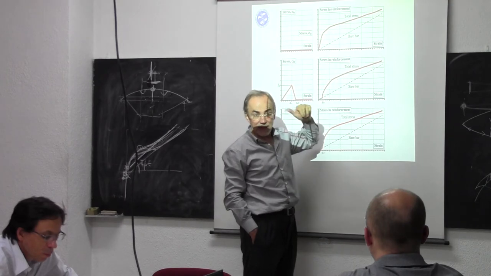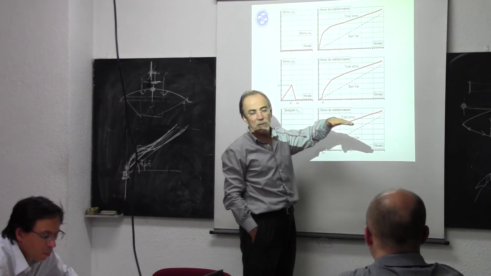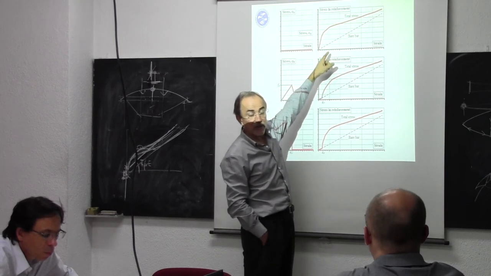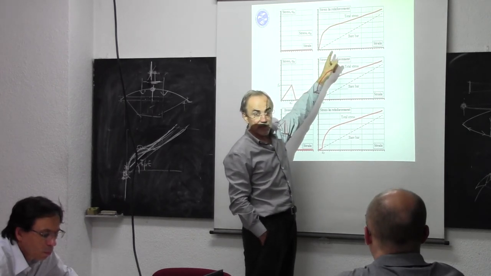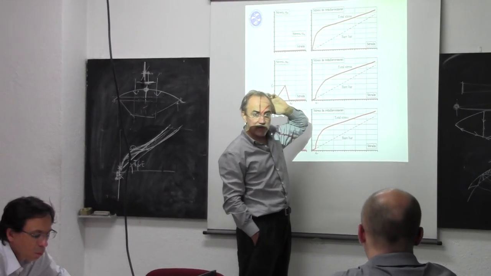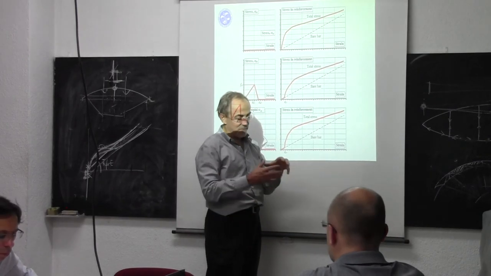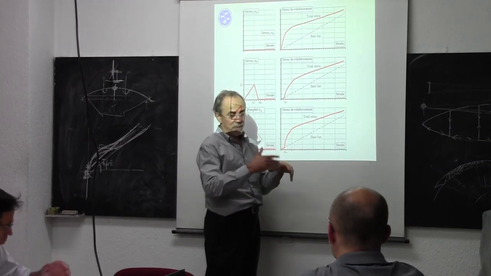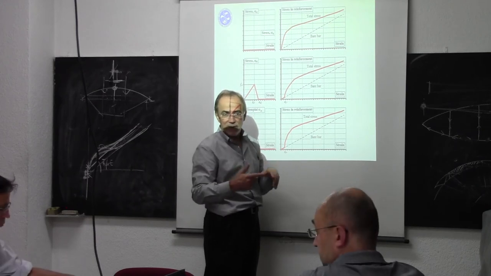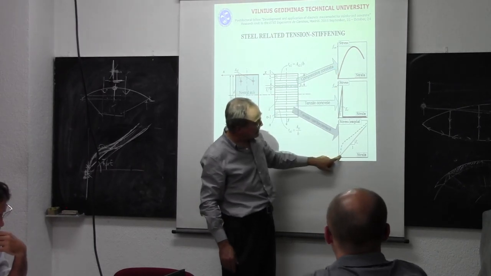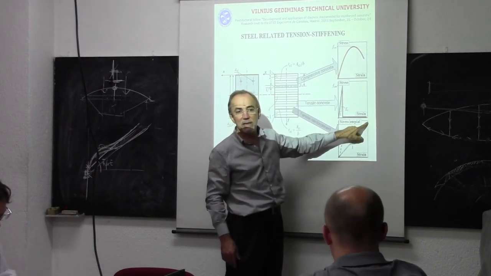the effect of tensile stresses of concrete below the neutral axis, and the tension-stiffening modifies the curve of the steel. Compressed concrete, we have assumed that it exists. Yes, it is clear. The model for the section will be the compression loading behavior, for example this one. And the steel has a modified stress-strain curve.